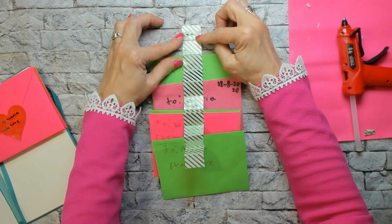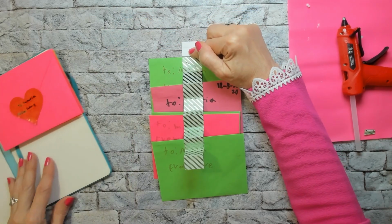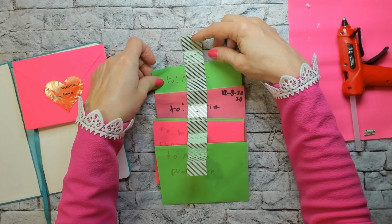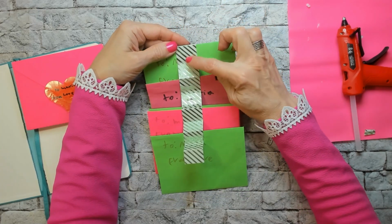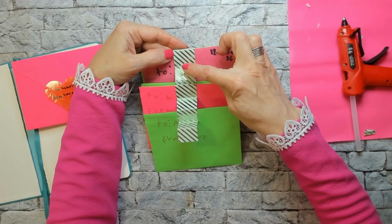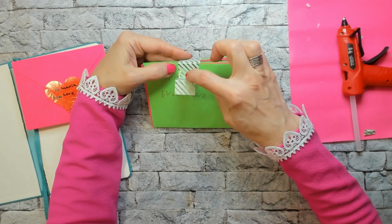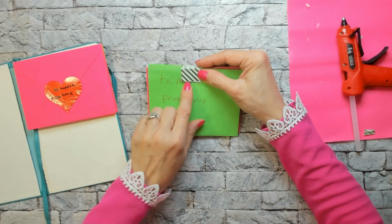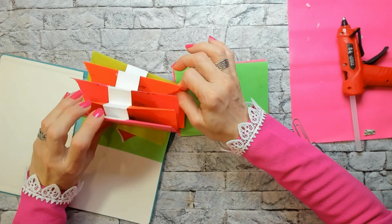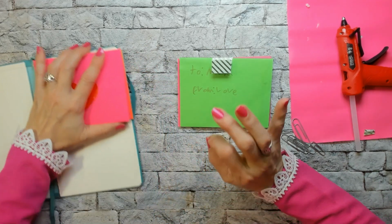You're going to leave two flaps of your accordion because this is going to be glued in here, and that will be the envelope in the bottom, and then every other flap you glue an envelope. Yes, no, yes, no, yes, no, yes, no, and that will be for another yes. In this case, I don't have any one in here. I just finished gluing here, you see? It's really, really easy. So let me explain it.